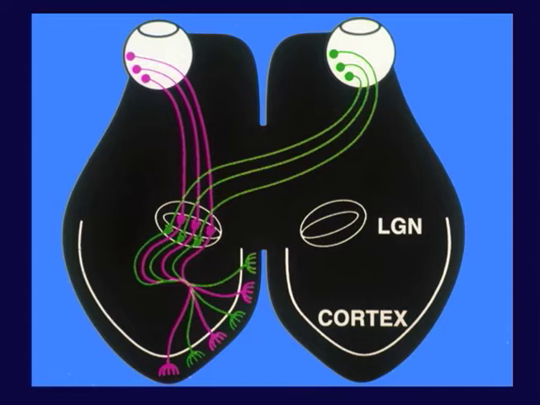And I also want to talk about the connections from the LGN neurons to the neurons in the primary visual cortex. And the point you see here is what I want to make, which is that these connections are not just random. They're highly organized connections. And one aspect of organization is that the inputs from the two eyes are strictly segregated from each other, both at the level of the lateral geniculate nucleus and also at the level of primary visual cortex.